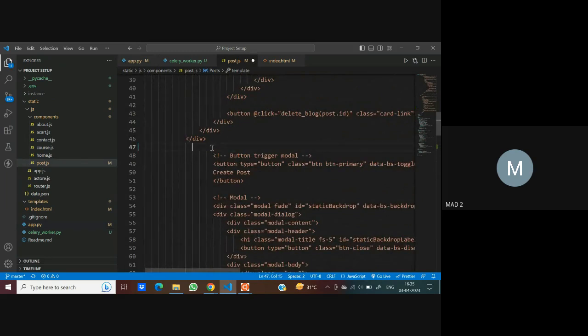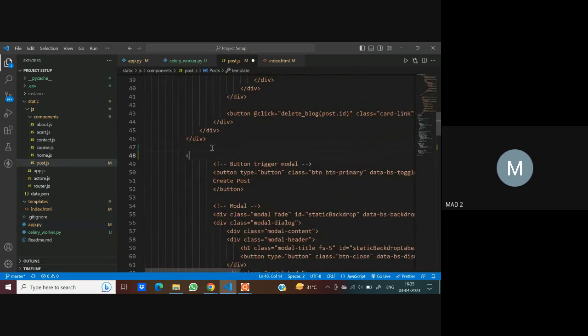So what I would do here is I would create another button, and whenever the user clicks on this button, I want a Celery job to be triggered. Of course, the job is not going to do anything. It is the same job that we'll be triggering, but we'll just see how we make that happen if we want to integrate it with some UI action.